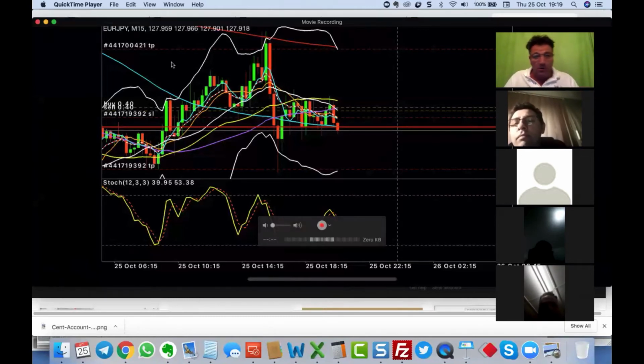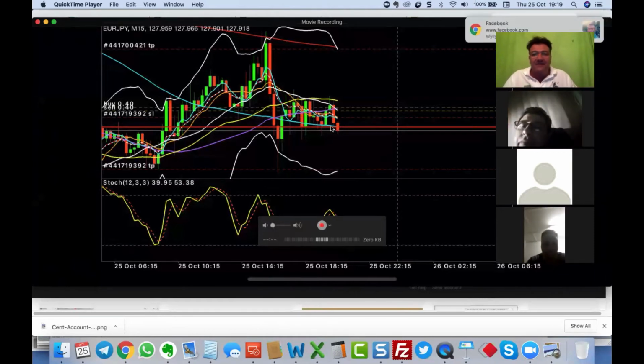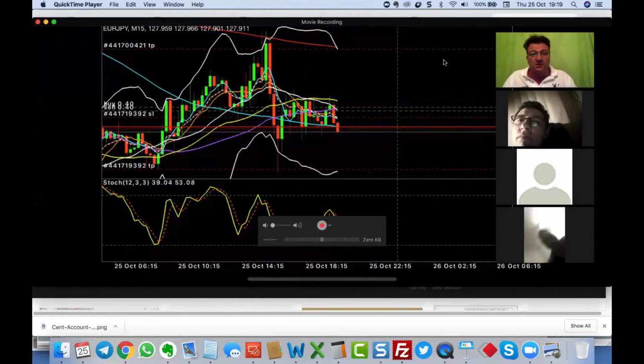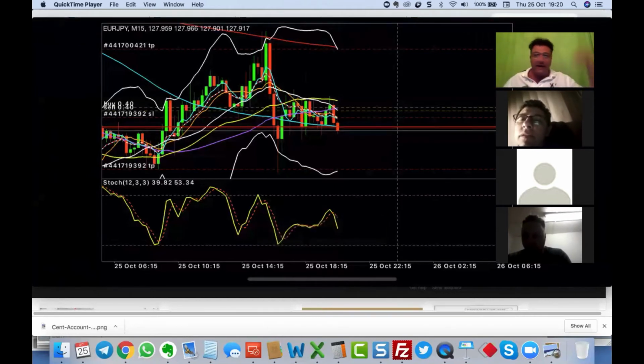So what are we on? We're on a 15-minute time frame. Where are we? We're stuck here. Here's the purple, it's the 50. Here's the 34, which is the yellow. Here's the 50. Here's the 100. It's so close together, like nothing can happen. Absolutely nothing can happen because all your moving averages are so close together. How can anybody make a decision? So all you've got is these orders that are going in and out, in and out, in and out, and it's like there's total chaos in the market.